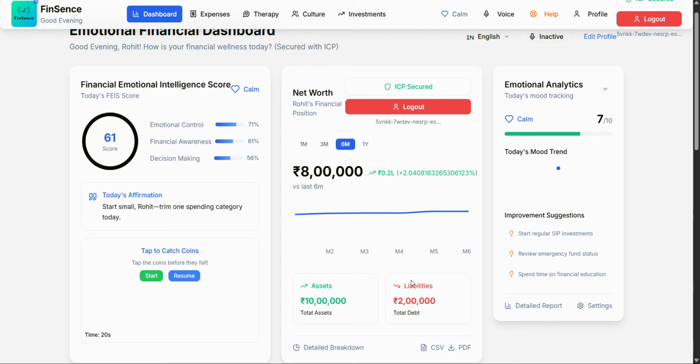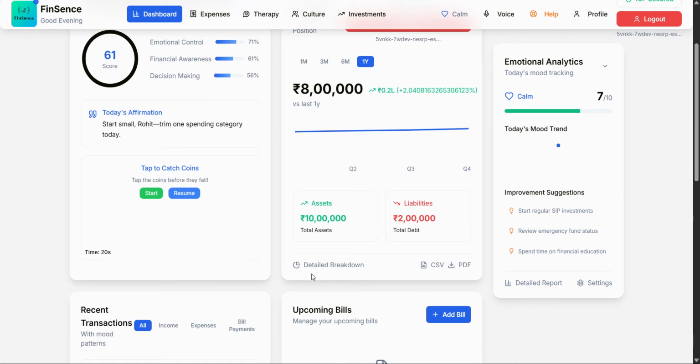Based on these two computations, the net worth value is shown here. This can be viewed for a 1 month, 3 month, 6 month, and 1 year view. Additionally, a graph is also shown here, going through Q2, Q3, Q4 phases.